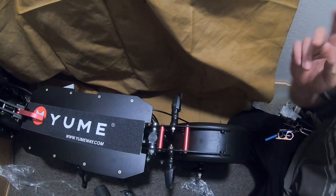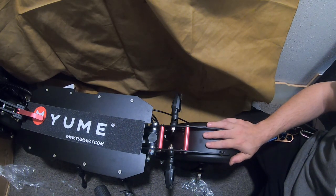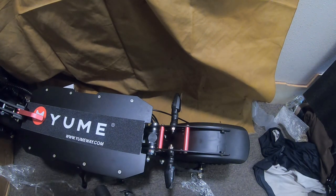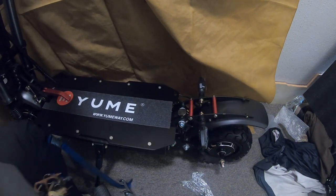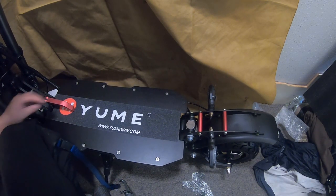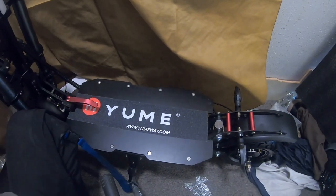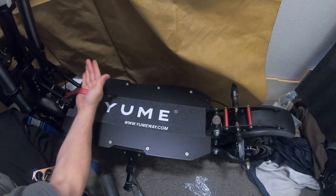Back. A little bit pumped. Let's check the front. Doesn't need to be pumped. Nah, you're good. Oh, this is a safety switch. See this? This is a safety switch.